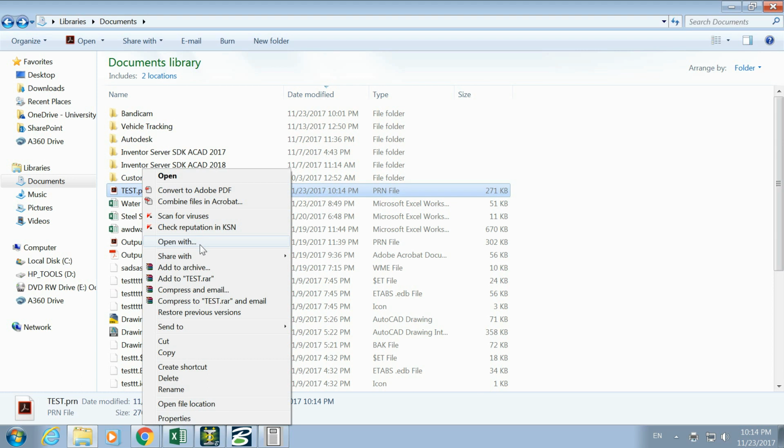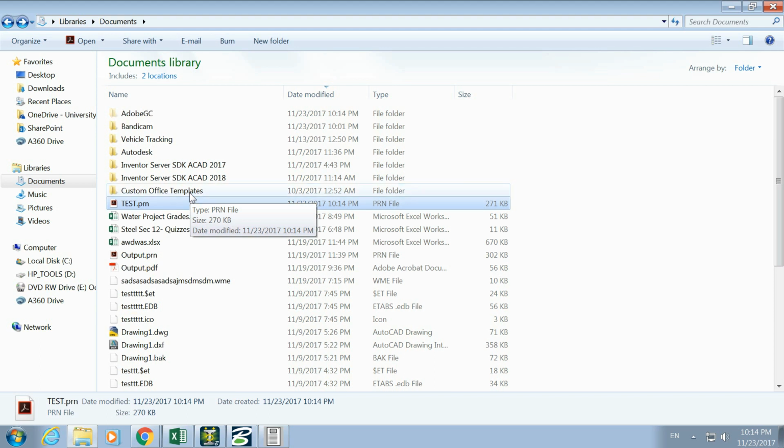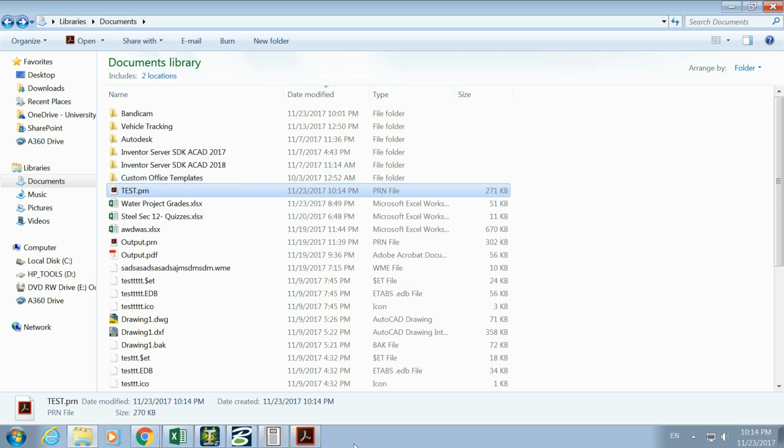If it didn't open, just right click, open with, then choose the Acrobat Adobe. It will take some time to open. However, when we quit, we will save it as a PDF, not .prn. So it will not take a long time after if you want to edit something or open it again.